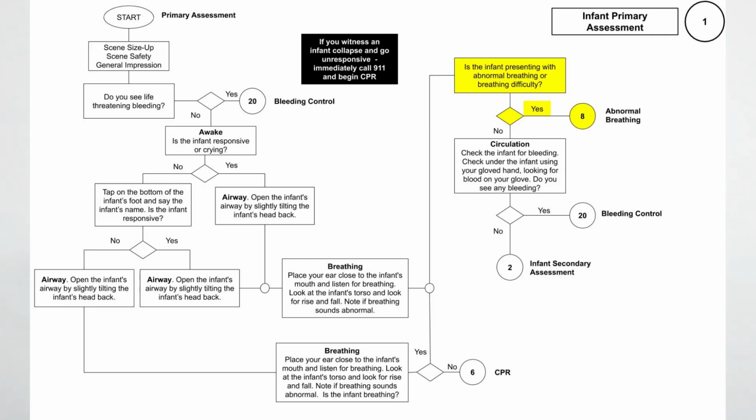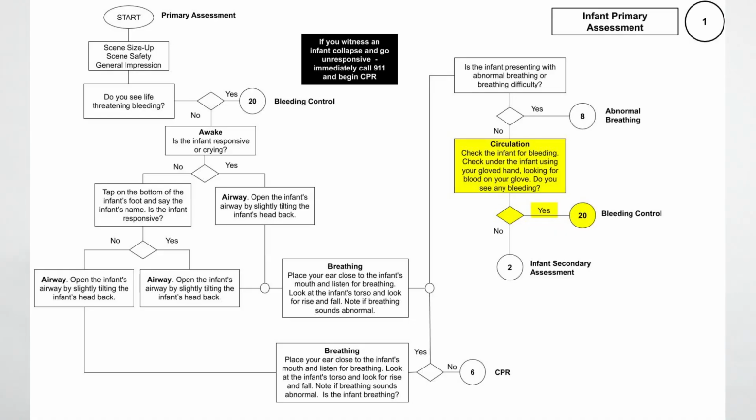The next thing that we want to do is check for bleeding anywhere on the infant. When we walked up to the infant, maybe we didn't see blood spurting out or the infant covered in blood or anything like that. We want to make sure there's not bleeding somewhere we can't see. So we'll hold the infant's head still, and put our hands underneath all around the infant, looking at our hand, making sure that there's not bleeding someplace else. If we do find bleeding underneath the infant, then we'll need to run our bleeding control checklist and stop that bleeding.